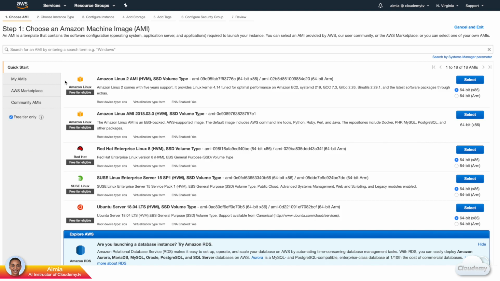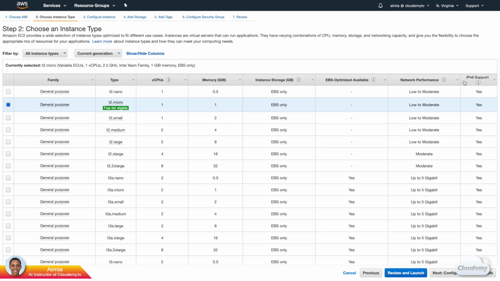We're gonna use Amazon Linux 2 AMI. This AMI is built with AWS Optimized Linux, using HVM virtualization type and SSD volume type. It supports EBS volume as root device type. Each AMI has a unique AMI ID across all AWS regions, which means even two identical AMIs in different regions are different AMIs, with different AMI IDs. We're gonna choose the 64-bit x86 version of the AMI. Click the Select button. Next, we're gonna choose an instance type.